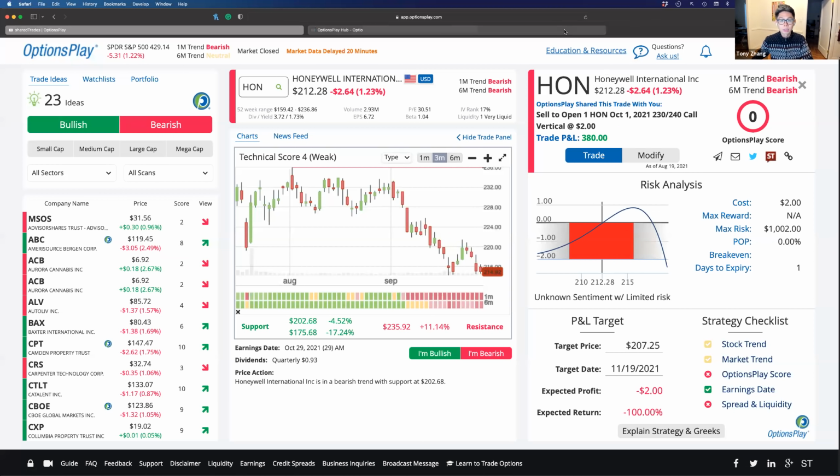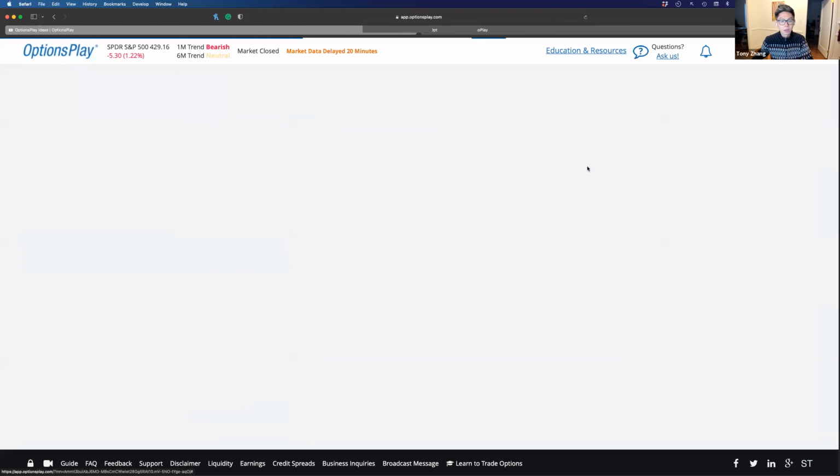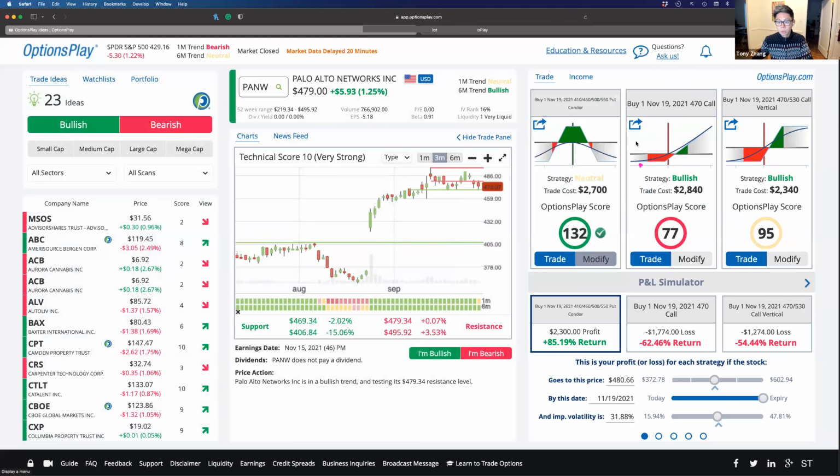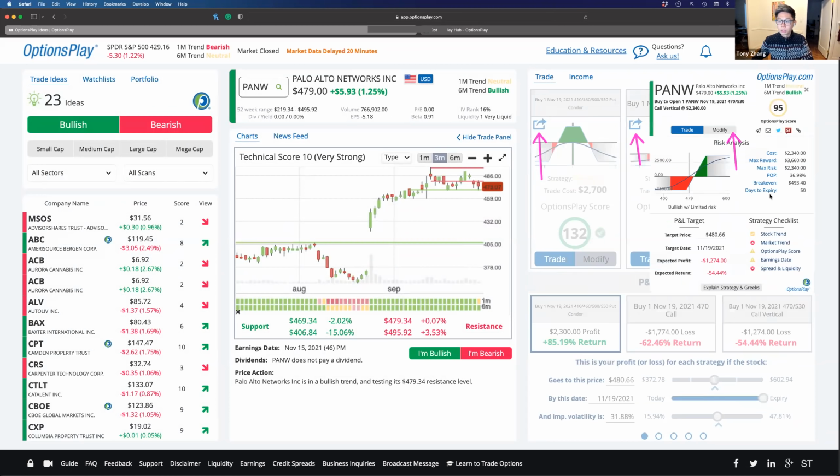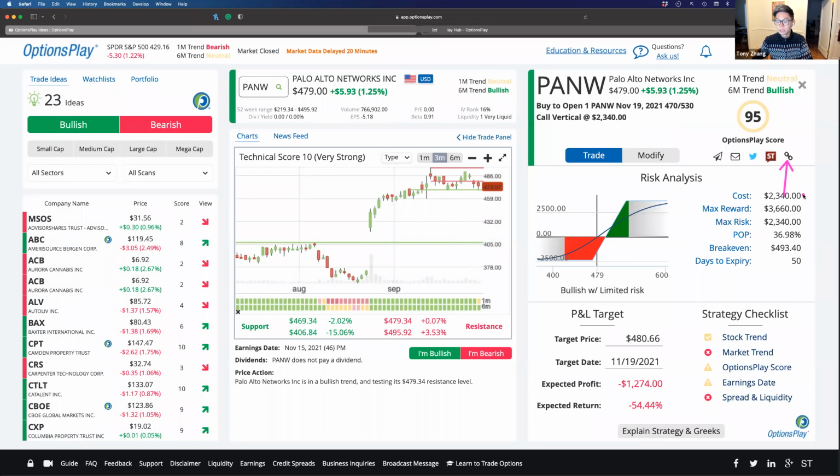And just one last time, just to show you how to place that trade, for any trade that you want to place, you click on the blue share button on any trade. When you click on the blue share button, you will be able to see this link here on the right-hand side. When you click on that, that will save the trade in your profile. And you can find all of your trades under your profile.